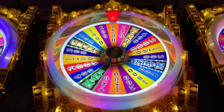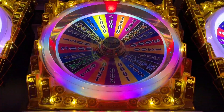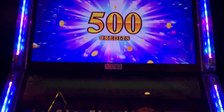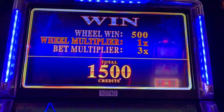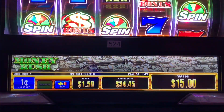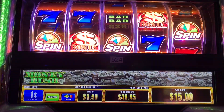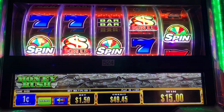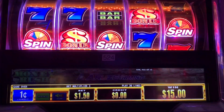Here we go — let's get a major, come on! All right, we got five credits on the multiplier — hey, 15 bucks! That brings us up to $49.45. We are now over $45, so we are going to cash out, take our winnings, and move on to game number two of the $40 challenge.